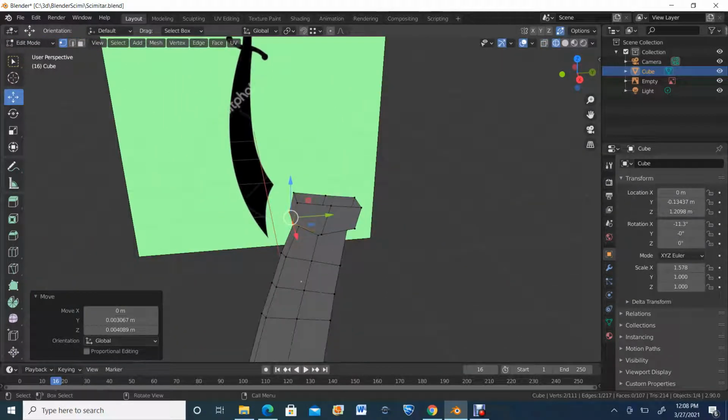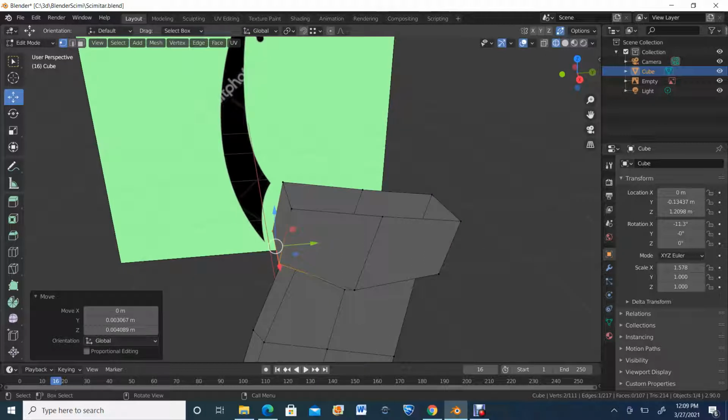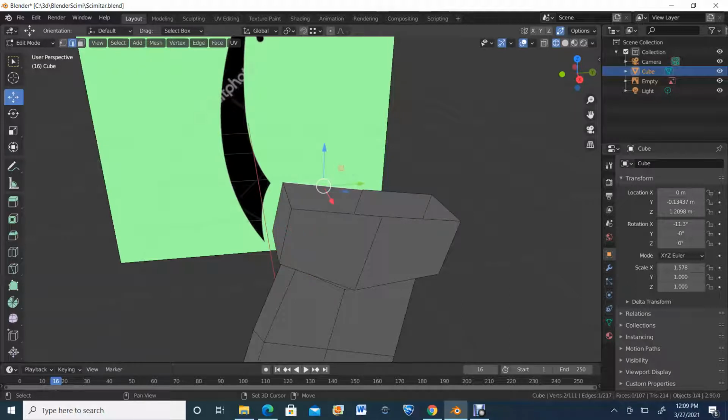And then I'm going to click out of X-ray mode by pressing Alt Z, and I'm going to press 2, shift and hold these two edges right here, and if you press J, oh, sorry, no, that's not it.